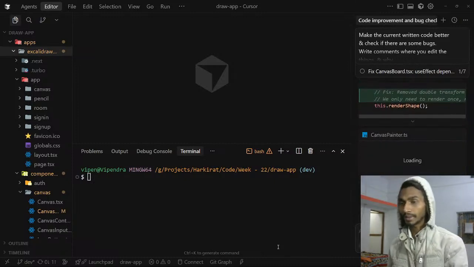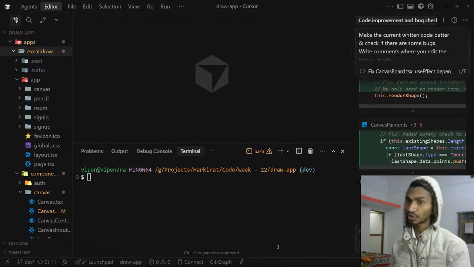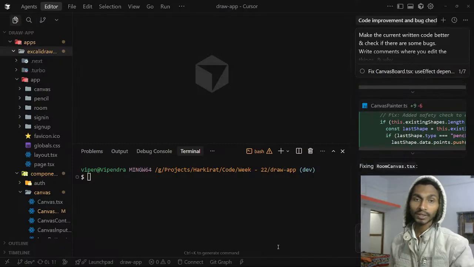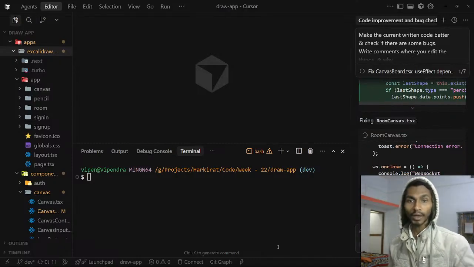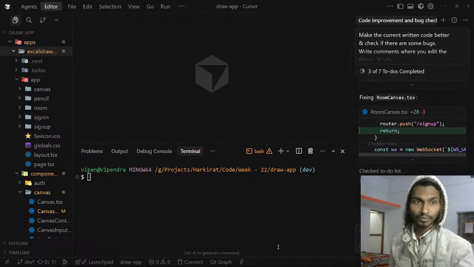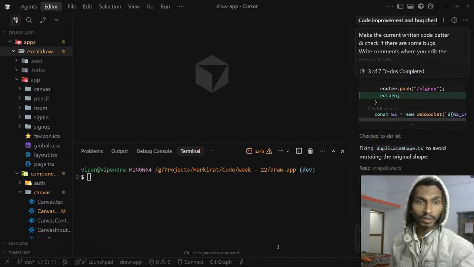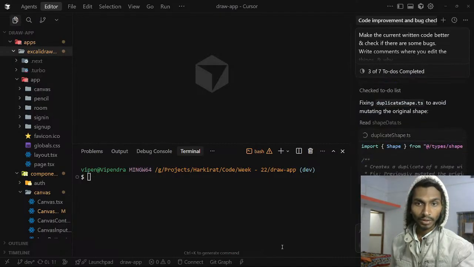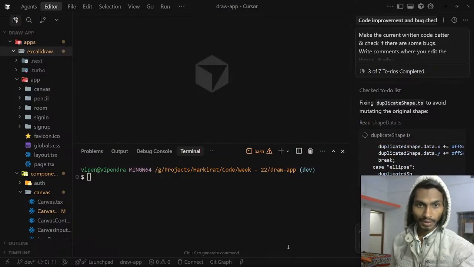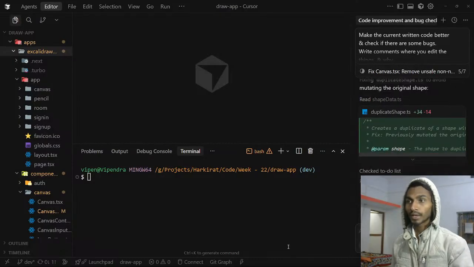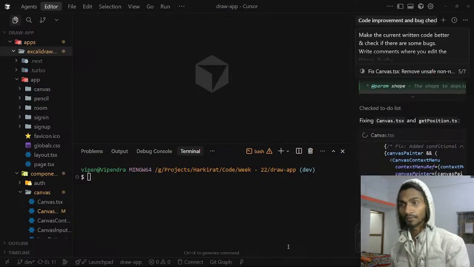So far, while building the project, there can be so many mistakes that I never even expected myself to make. Now the AI will simply make everything better, and I hope I'm going to learn a lot from it. So okay, let's continue and just wait for a while until it gets everything done.